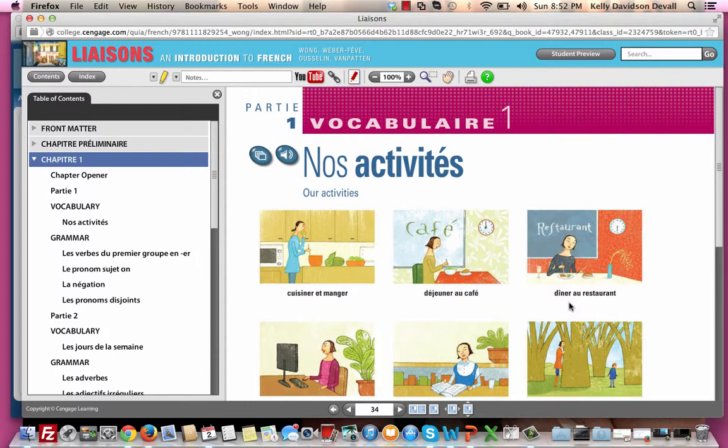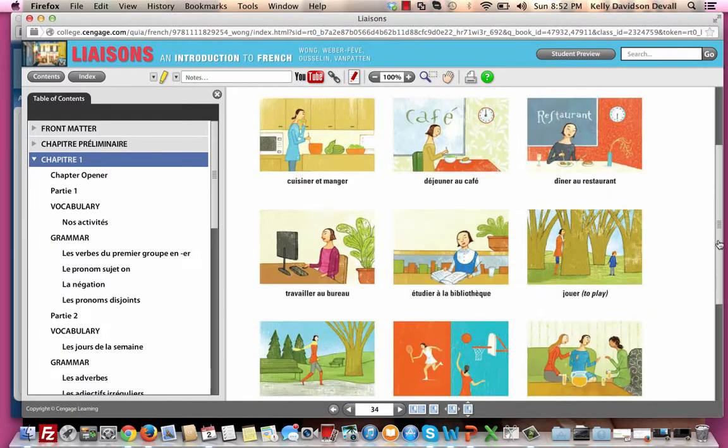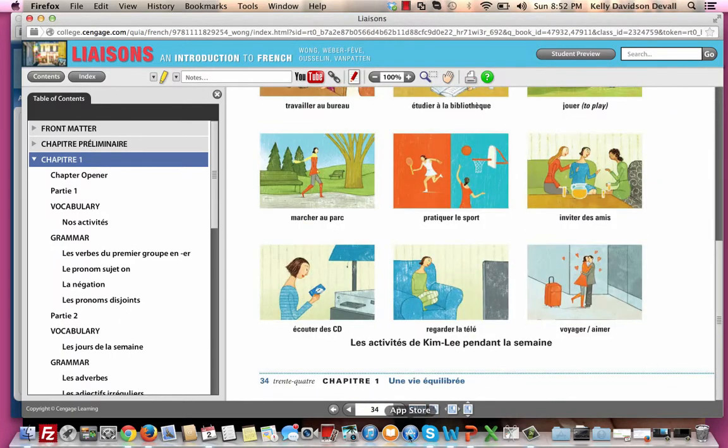And in French, ER verbs, or verbs that end in ER, are the most common types of verbs. And when we go through our grammar PowerPoint, we'll talk about how they're conjugated and the importance of them. But here we can just notice those as we're looking through our book and really understand what we're going to look at in this viewing of the video.